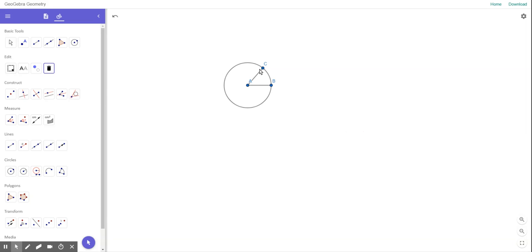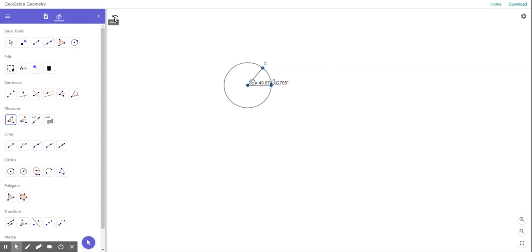What we need is a circle whose radius is 1 and a regular octagon inscribed in it. So we would need this angle to be 45 degrees. Let's measure to see what it is. 49.87. Okay, that's not going to cut it.